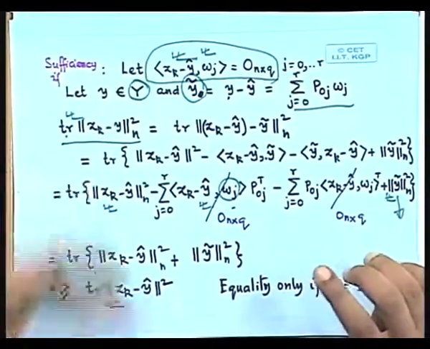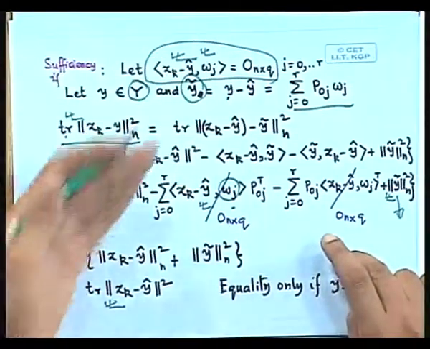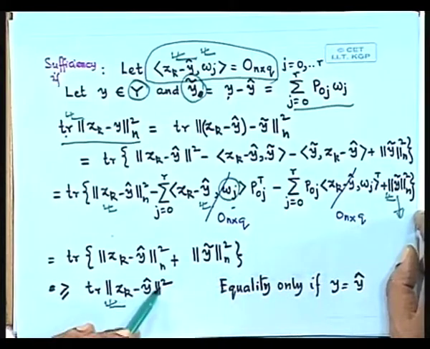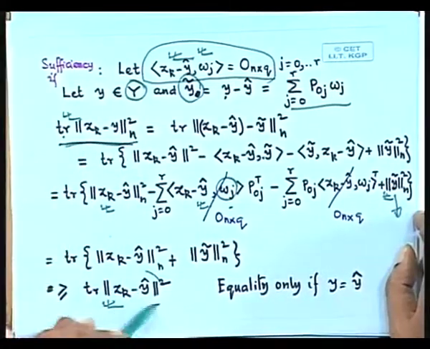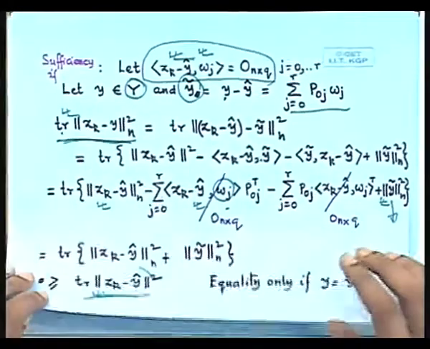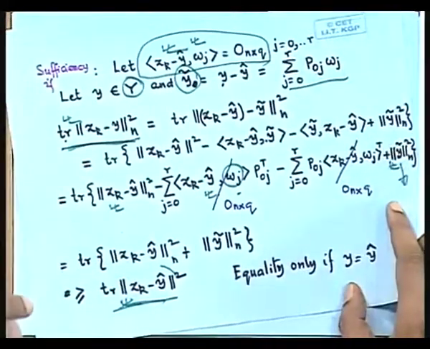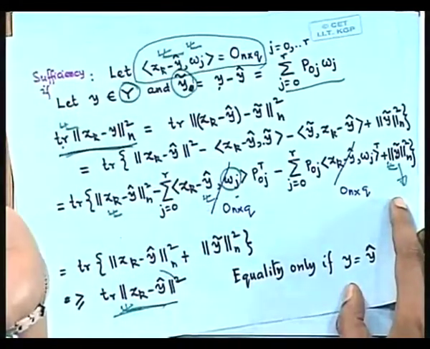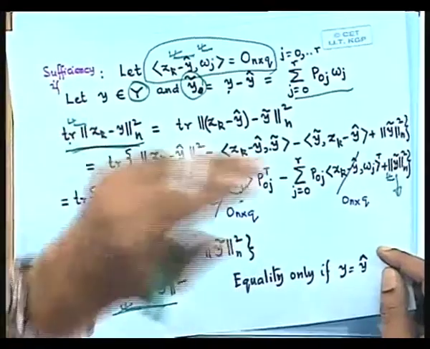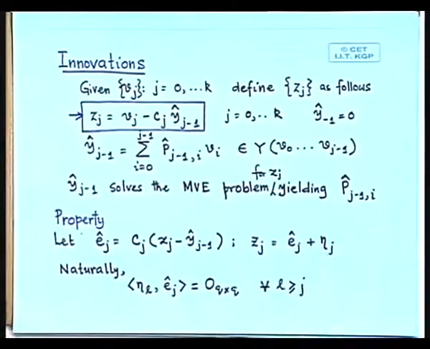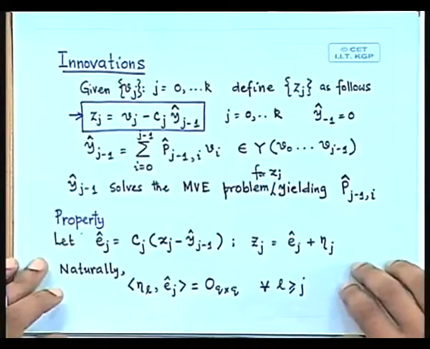There is no contradiction. They are directly proving that if you assume this, you can show that for any vector for which this y tilde is non-zero, this will be more than for this, directly. So it follows both ways. So this is a very, very important property, that the estimation error becomes orthogonal to the measurements which have been used for generating the estimate. This is a very important quality of minimum variance estimates, okay, and that is used for generating the Kalman filter.